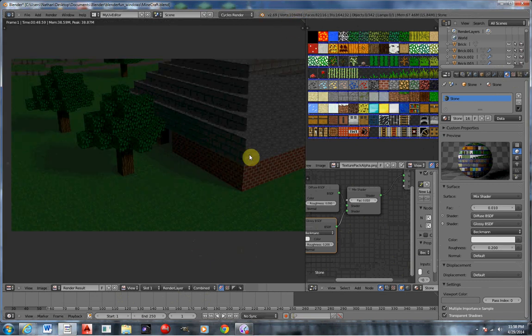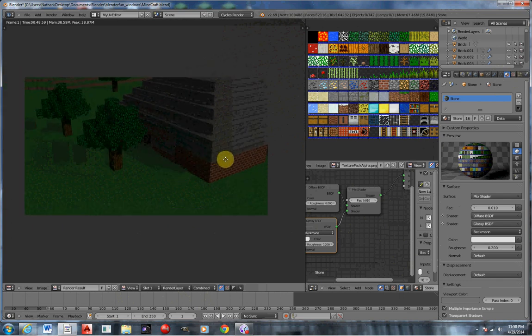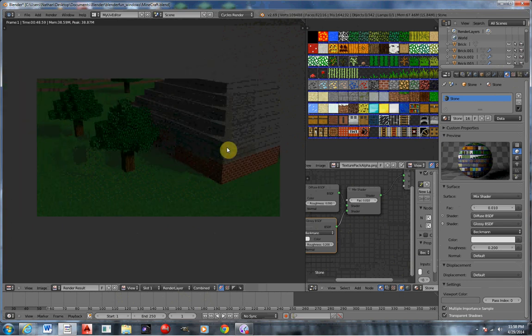Alright, as you can see with our diffuse and our glossy, they look pretty similar because the glossy isn't really that high. We'll have to experiment with it later, because I was doing emissive properties, which was the problem. But anyway, there's your rendered image, and I will see you in the next tutorial.